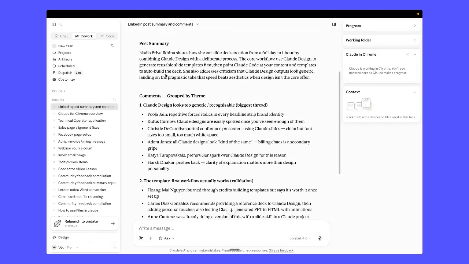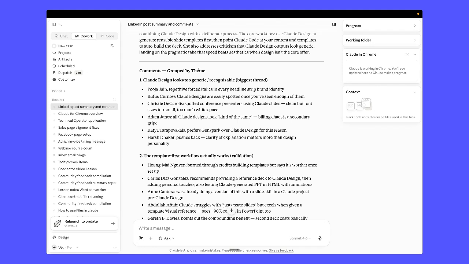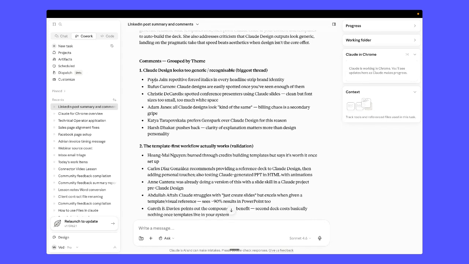So you can see here it gives you the post summary. It picked this post from Nadia, and it's about slide deck creation that cut 1 hour by combining Claude design skill with process, right? So it says this is the post summary, and it's grouped by theme all the comments. So Claude design is too generic, and conversation, this is the biggest thread, and multiple people like Pooja Jain, Rufus, all these people commented about this.